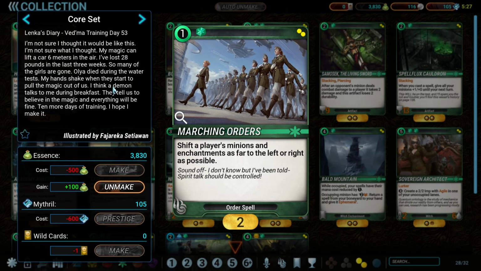Next up we have Marching Orders. This is one of those cards that I think at first glance, if you're a new player, just doesn't look very good, but it actually does see play, and it can be very, very strong, specifically in aggressive or mid-rangey lists. There was, for a time, a red-green list running around, for example, and this was played in that, because being able to shift a player's minions and enchantments as far to the right or the left as possible also means freeing your bodies up from blockers.